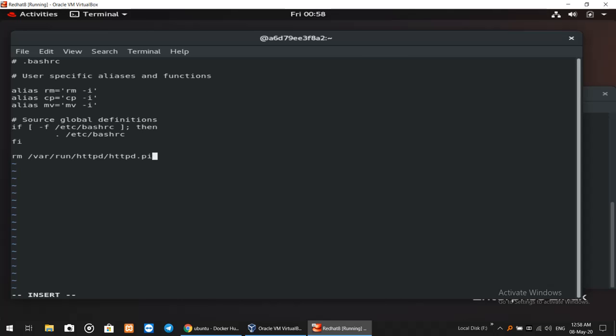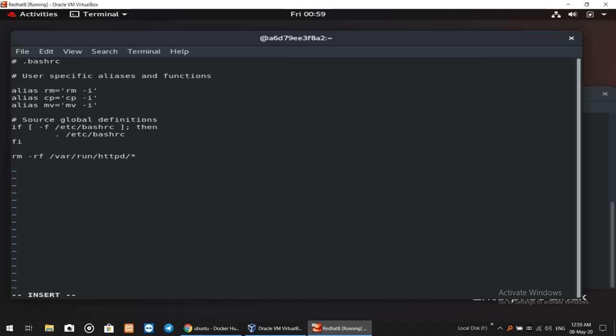Instead, I can remove everything, and it will be created from the start. For all things, I use the star symbol to remove all, and I remove it recursively, and it should not ask any yes or no, so just remove it forcefully. F is for forceful removal. So remove recursively and forcefully everything from the httpd folder.